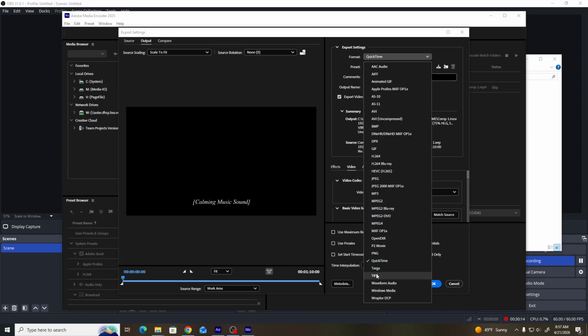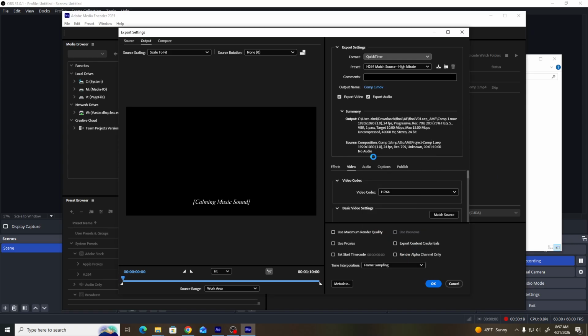One version QuickTime, one version H.264. For each version, you need two other versions. So for MP4, you need a burnt caption version. It means the caption is burnt on top of your film, so you cannot turn it on or off.